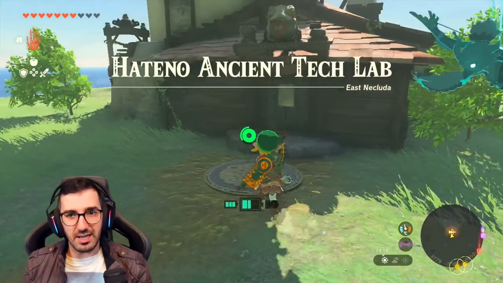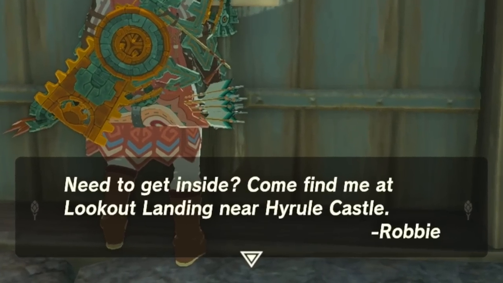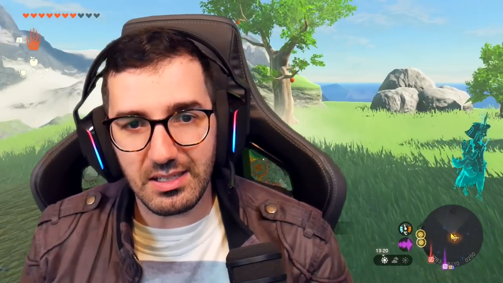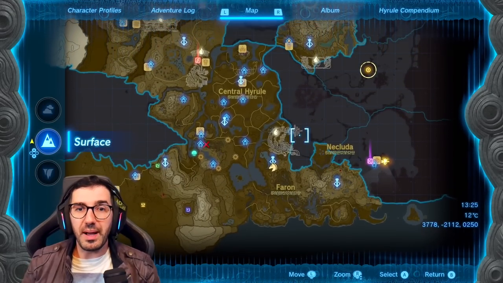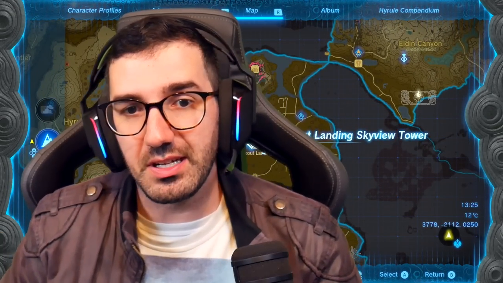Hateno Ancient Tech Lab. Beautiful. What's going on? Need to get inside? Come find me at Lookout Landing near Hyrule Castle. Robbie, oh, you're joking. I have to go back to Lookout Landing. Okay, fine. Going back to Lookout Landing. I'm doing it because I know there's stuff. You get cool stuff here.